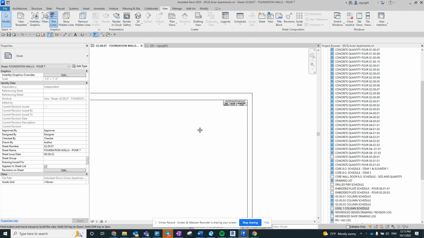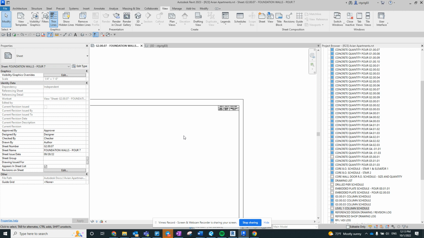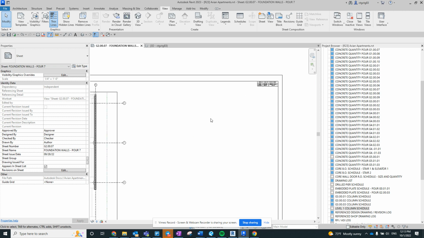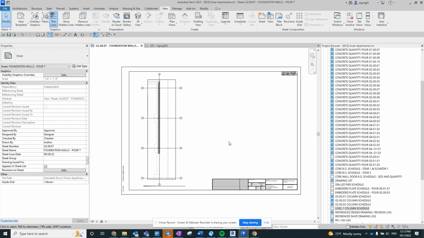Now, typically, you won't be creating new schedules, and instead you'll be copying schedules to fit your needs from the ones provided from the template that we start every one of our projects from with MBBIM and 3BL Studios. Now that said, let's take a quick look at creating a new schedule just so that you know the process and you know how to be able to use and manipulate them to your needs.